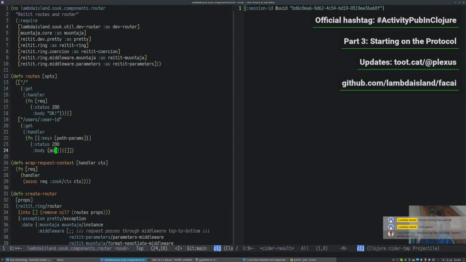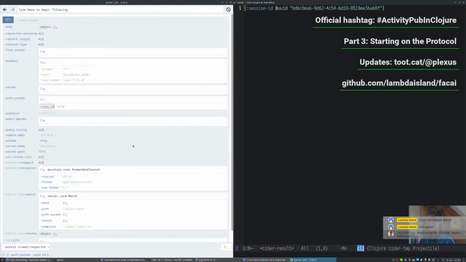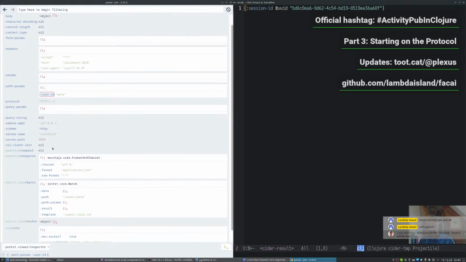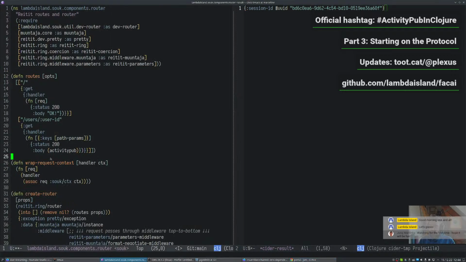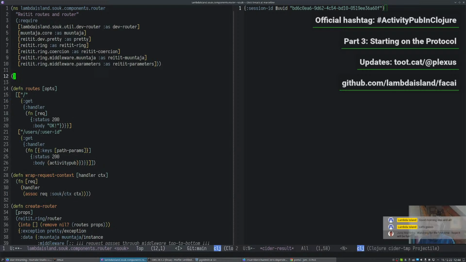And so ActivityPub. Oh yeah, and also something we can look at now that we have this here. We have some middleware which injects a subcontext here where we have our storage DB. Might set up a little helper for that.